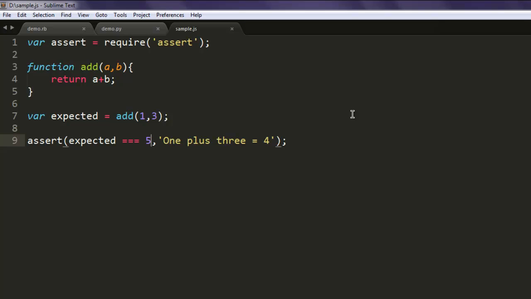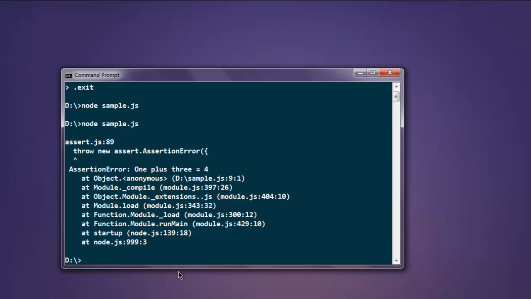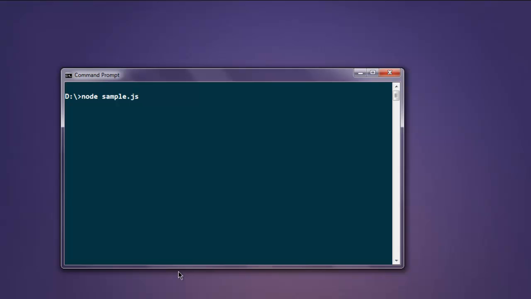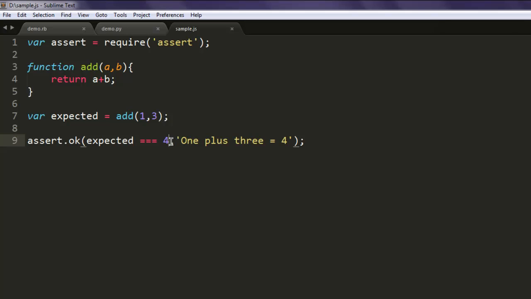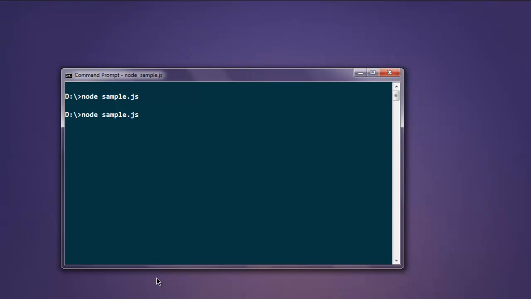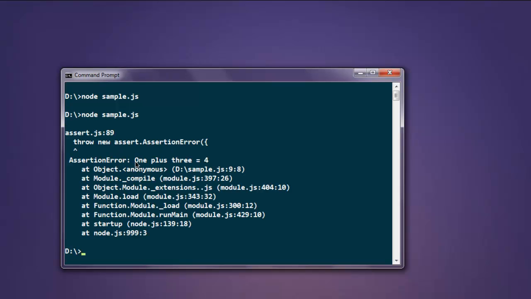Okay, there are many other methods that allow you to do the same. For example, you can use assert.ok and execute positive test. Then execute the code and you'll find no error. Again, if you do negative, then it will fail the test with error message assertion error. So in order to bring those assertion errors, you have to pass the negative.